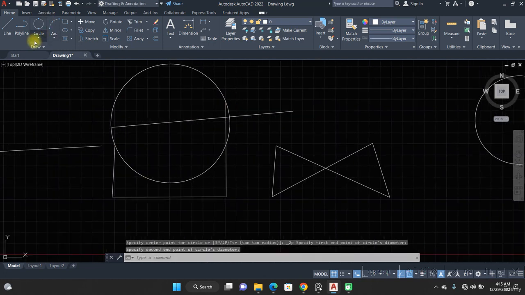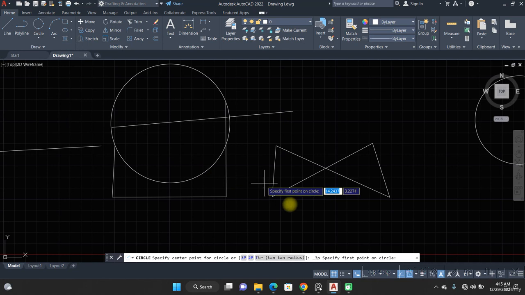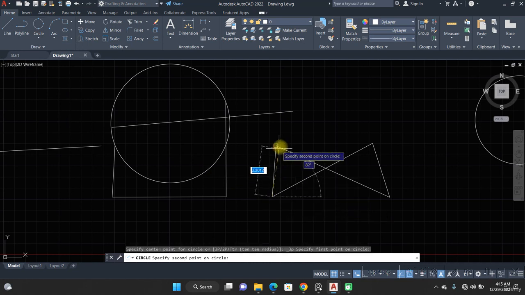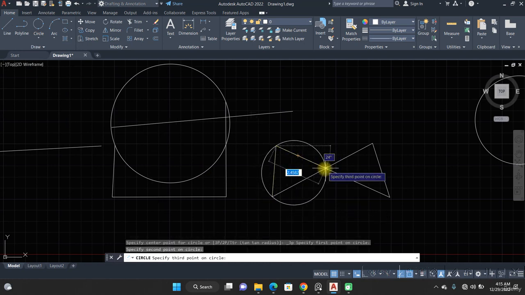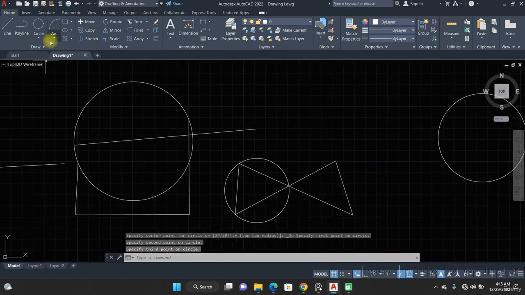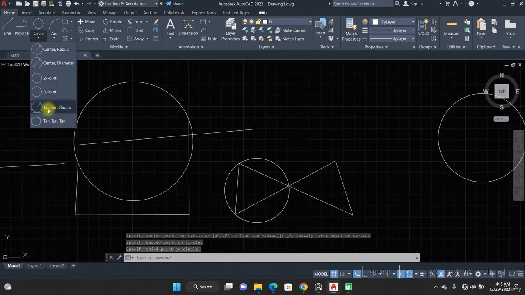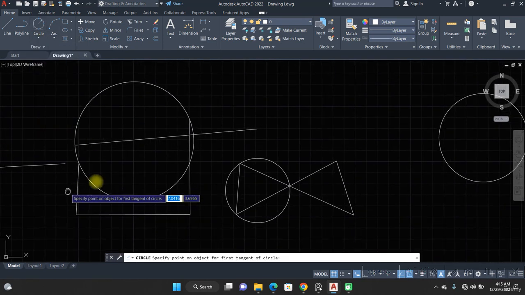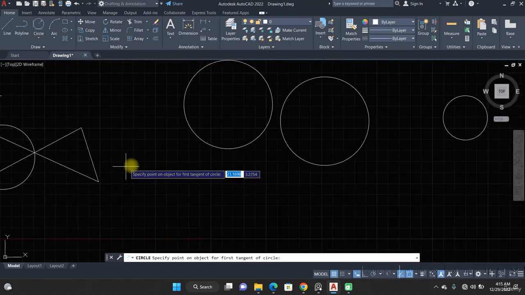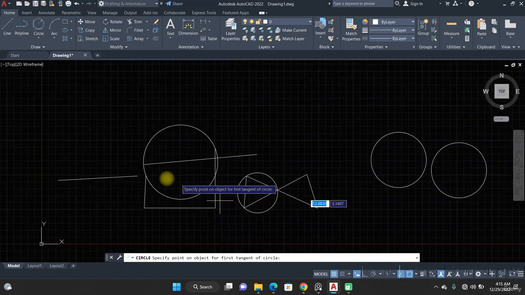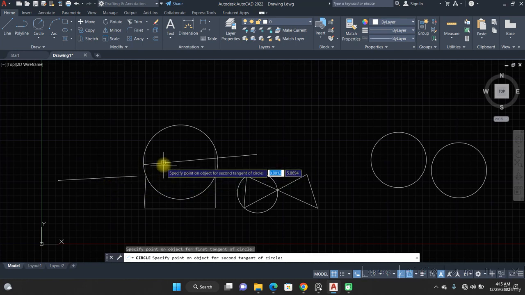I also have 3 points, so I'll have to pick 3 points. The other one you can take a look at: we have tan, tan, radius, so you pick your tangents where the circle will be tangent to one another, and you specify the radius between them.